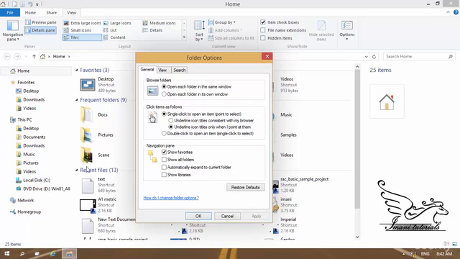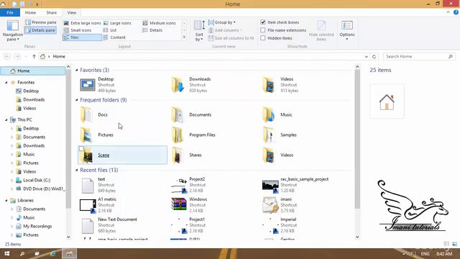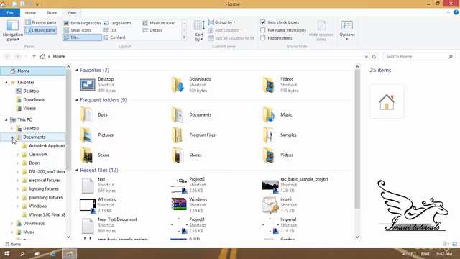That's it. But I prefer to have this. I prefer to see libraries, so I check this again and click on apply, and libraries is going to come back. As you can see, if I hover my mouse over one of these items, I can see this little triangle that shows me this has sub-items, such as, for example, if I open documents, I can see that I have different items under documents.